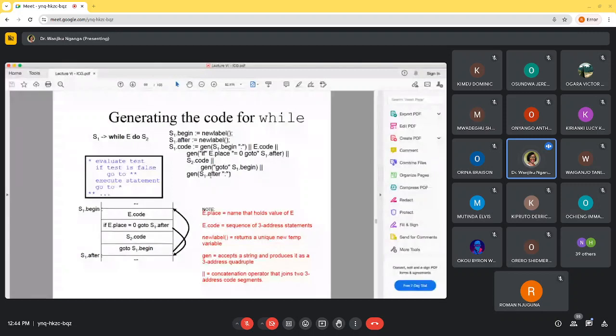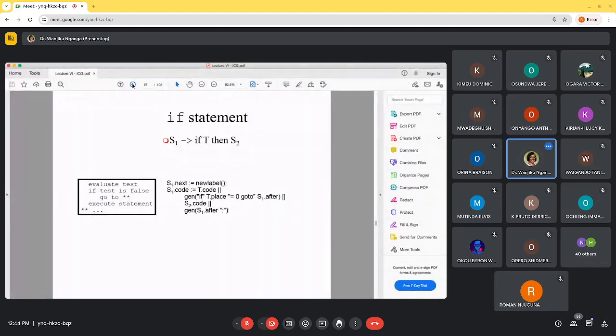This is just an example and there are explanations. This is what you are now going to be doing: as you traverse your tree, you'll have to figure out what the intermediate code instructions are for each node. Then all you do is concatenate them, and that gives you the entire intermediate code representation.